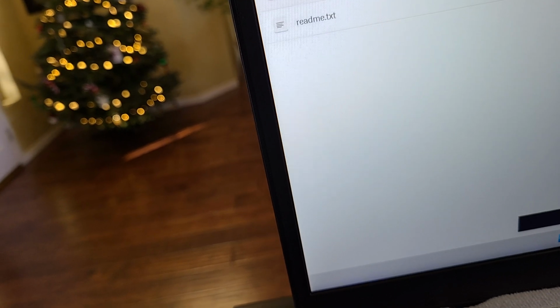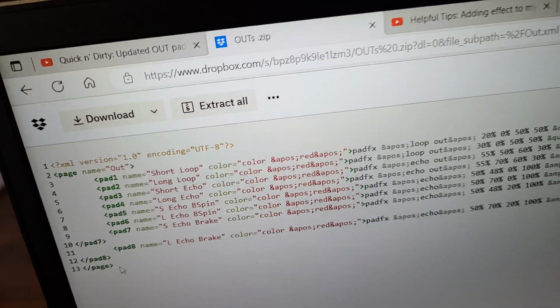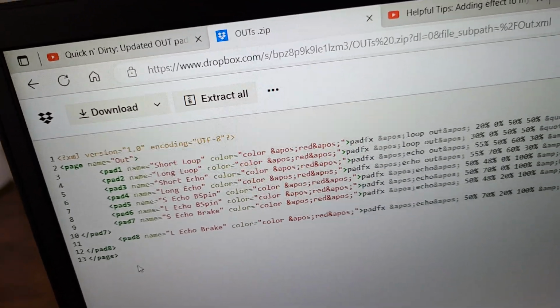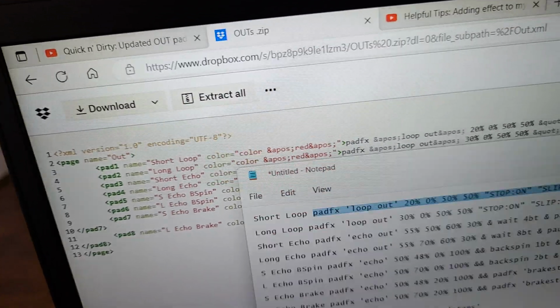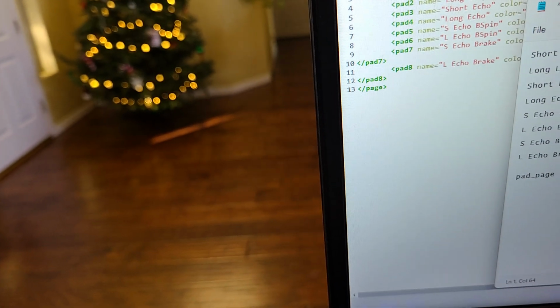Let's look at it. This is what the script looked like. And if you were to copy all this and put it on a notepad, you're going to save it and just paste it in there too. That would work. But let's go ahead.